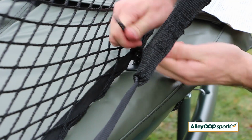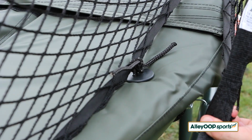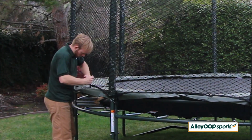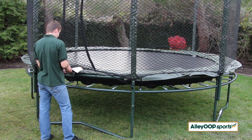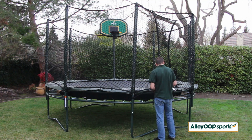Secure the inside panel of the door to the pad by tying the pad bungee to the bottom strap with a square knot. Do not include the netting itself, only the bottom strap. Repeat this step for the other 14 pad bungees. Tuck the pad skirt up underneath the pad between pole 1 and pole 2.